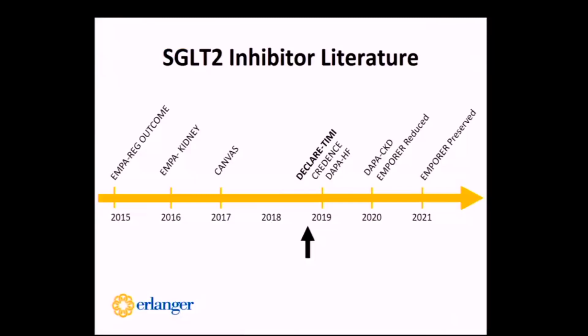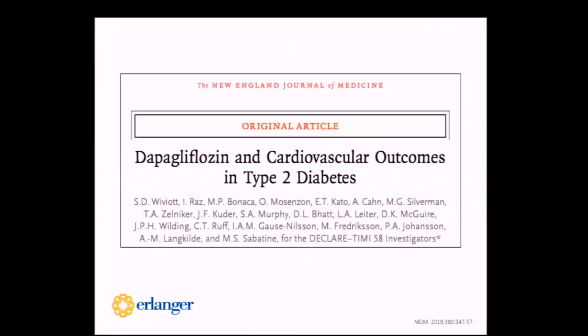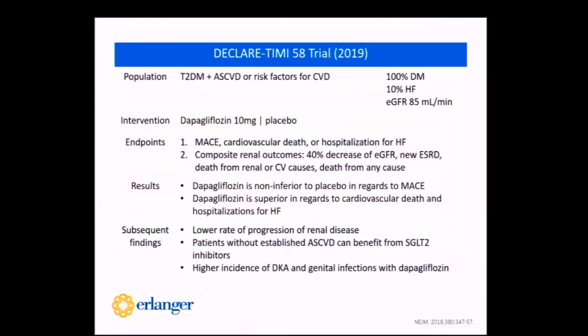All right. And then finally, one of our last diabetes trials is the DECLARE-TIMI trial. This was in 2019, entitled Dapagliflozin and Cardiovascular Outcomes in Type 2 Diabetes, again published in the New England Journal of Medicine. This trial, actually, their study design changed a little bit partway through based on the previous trials. They wanted to make their endpoints reflect it. So just something to keep in mind, all these trials happened so close together, they kind of started pulling from others once they saw the results.